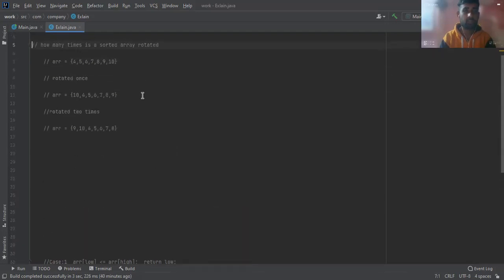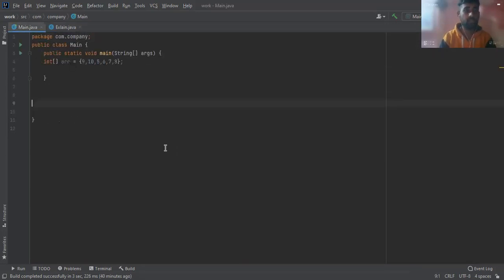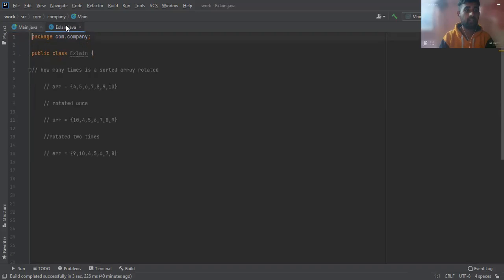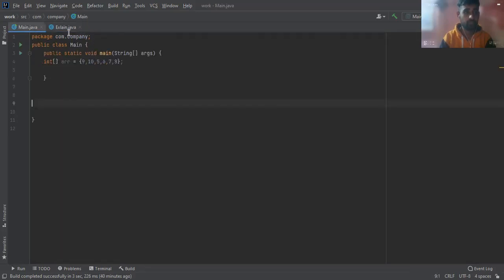Okay, so let's code it up. I have taken this array itself, 10 and so on, let it be this. I will create one int n equal to array length.